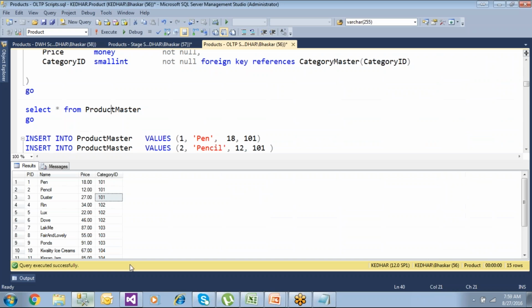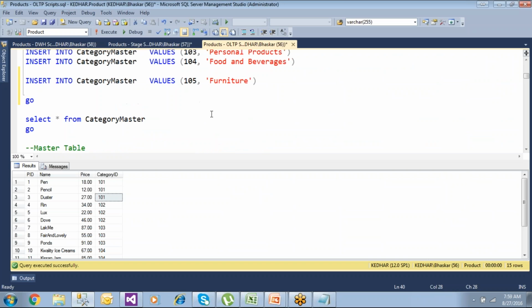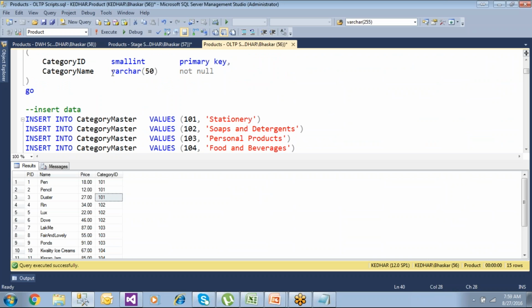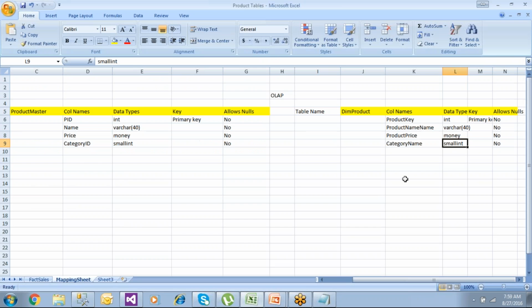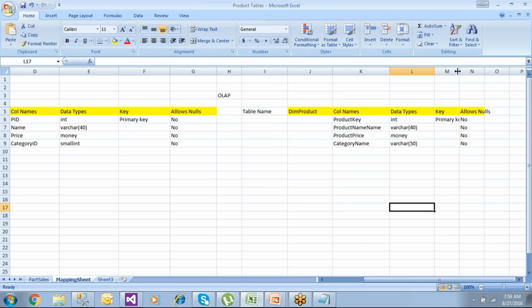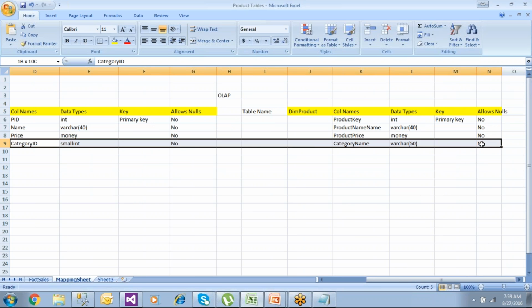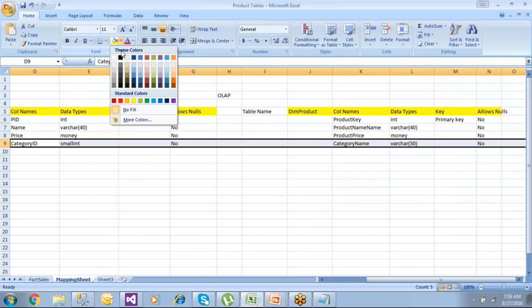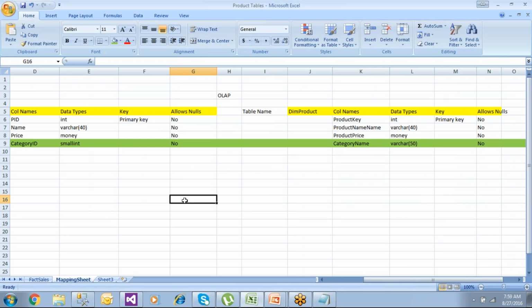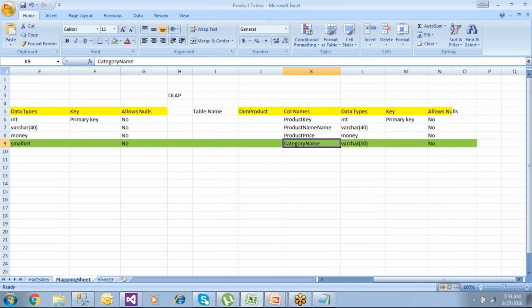So when you go to the OLTP database, the category name is varchar 50. The same column they have to put here, and this table is very much useful to us. So what table is joined for what? When you go here you would understand that, okay, this is a small change. So this table and this column is having some kind of thing. And what is that I should do here to get the category name? So that thing they're going to write.